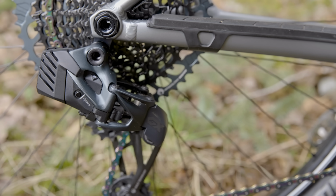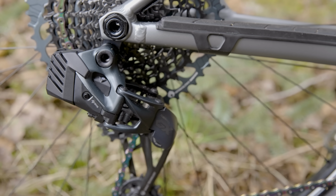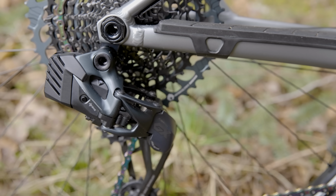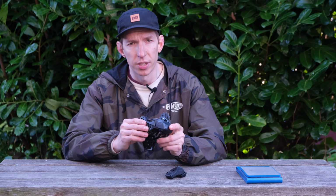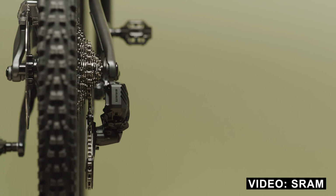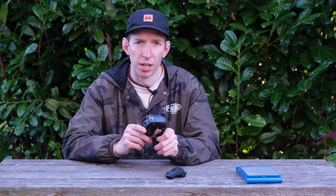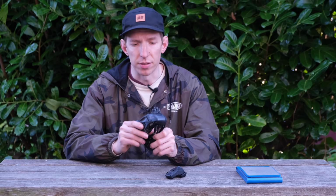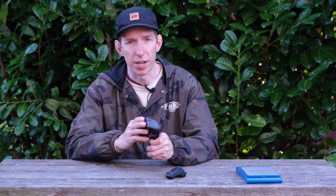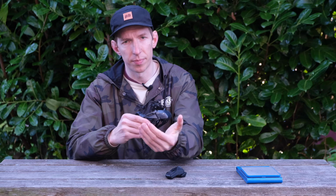Start with the basics. You got the derailleur here. It's compatible with up to a 10 to 52 tooth cassette. So it works with that new wide range SRAM cassette. Has the overload clutch. Basically what that means is if you smack it into a rock, this cage moves that way, gets out of the way, should help save your derailleur, which is good because this goes for $370. So you don't want to be having it destroyed at the first impact. So it does work. I've hit it on rocks before, a couple of scratches on here, but you can hear a little zzz, and it moves out of the way, it moves back into place.